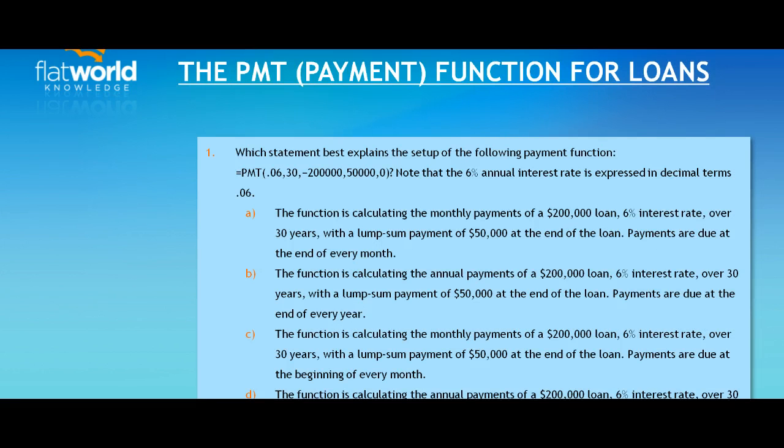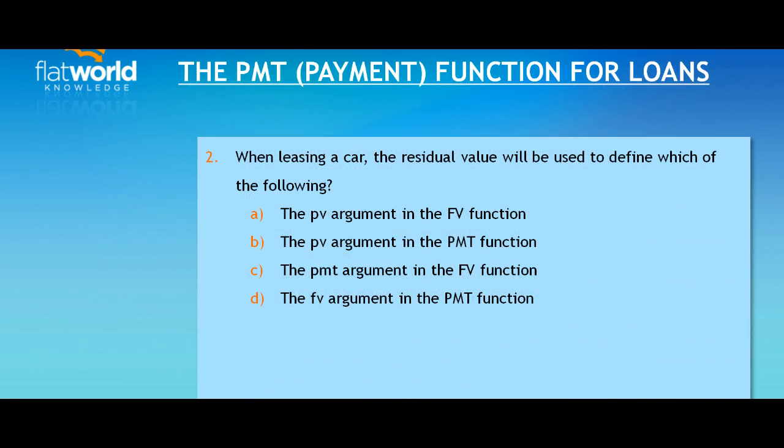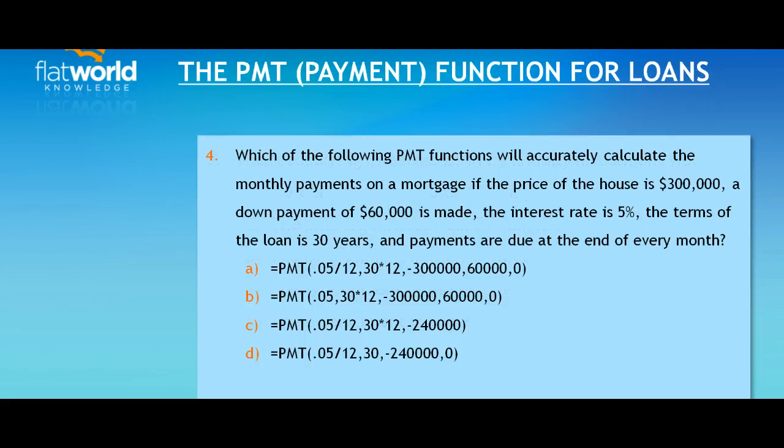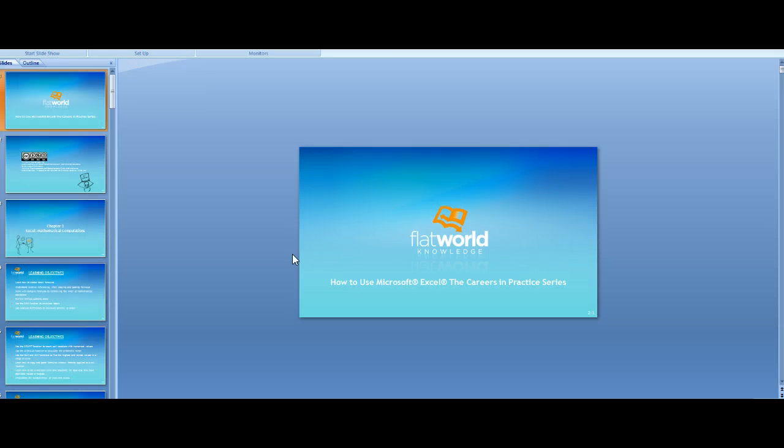Here are some questions that you'll need to review as you're proceeding through this chapter. These are just review. Again, learning how to use the PMT function and how to determine what argument is necessary in different fields, how to interpret the information that Excel provides to you, and understanding how to use the functions, how to create the function that will give you exactly what you need, given a level of assumptions.